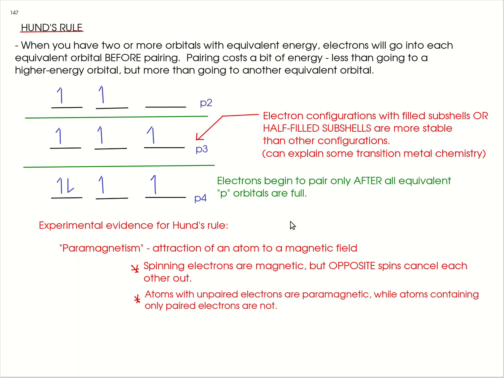And you can test this. So if you have the right hardware, you can test this fairly easily. And what we find is if we draw the electron configuration of an element, we fill in all the electrons in an orbital diagram, and you have only paired electrons, the atom will not be paramagnetic. But if there are some that are unpaired, the atom will be paramagnetic and will interact with a magnetic field. So this seems to be just kind of a little nitpicky point here, but it actually does have measurable, physical, real-world implications.